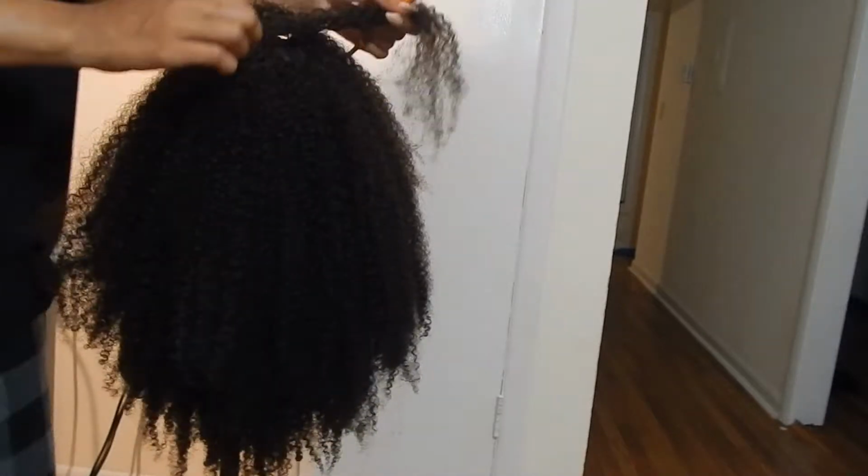So the first thing I'm doing right here is I am separating out the perimeter that is going to be closest to my natural hair. I'm doing this so I can twist my natural hair into the wig and kind of cover up the line of demarcation so you can't tell I have a wig on.